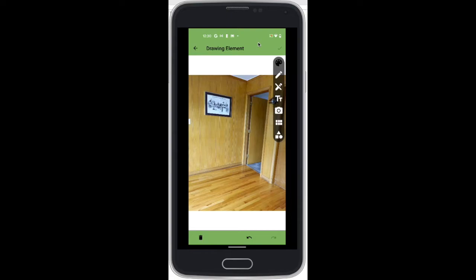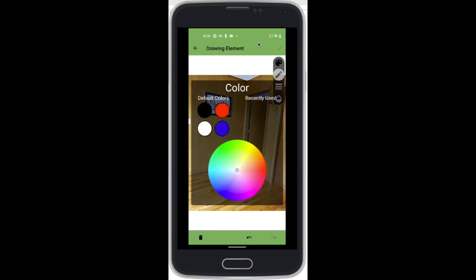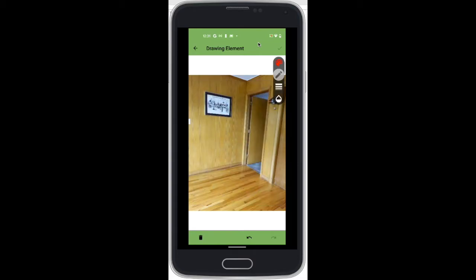So let's say here we want to annotate or circle some issues. Maybe the picture frame's crooked or something like that. So I'm going to choose our pencil tool. Then I'm going to choose the color icon because I want to annotate this in a red color, not in a black color. And I actually want to make the size of the line a little thicker, so 30 point. And now I'm going to circle the issue at hand and put an arrow to it.